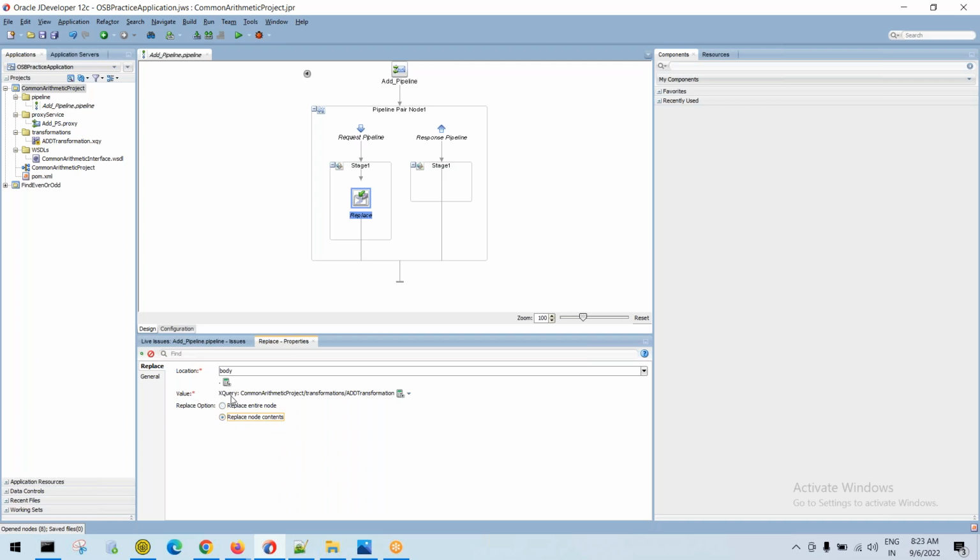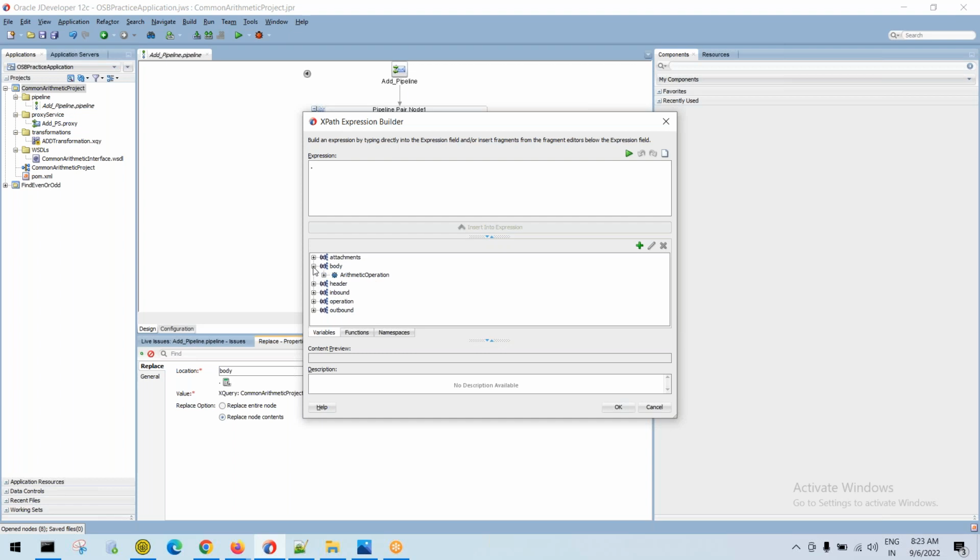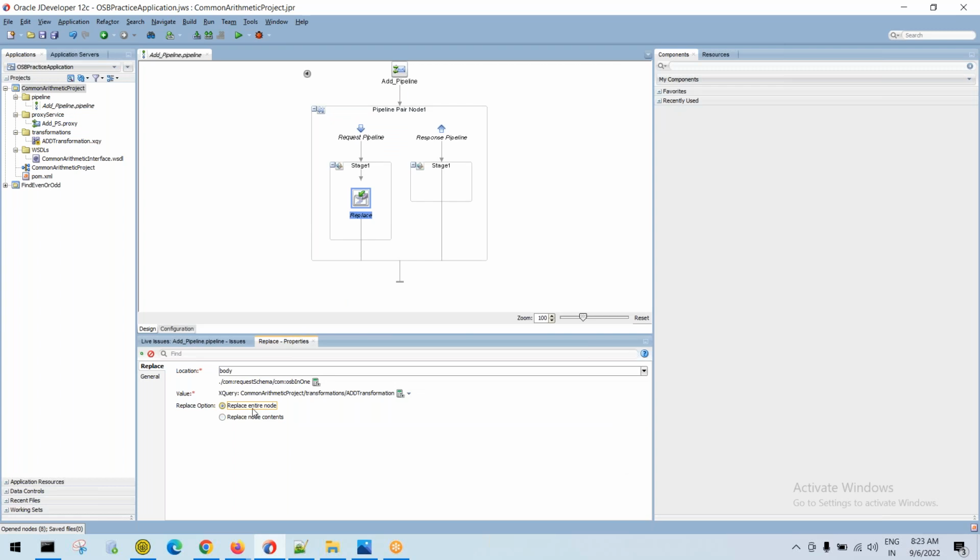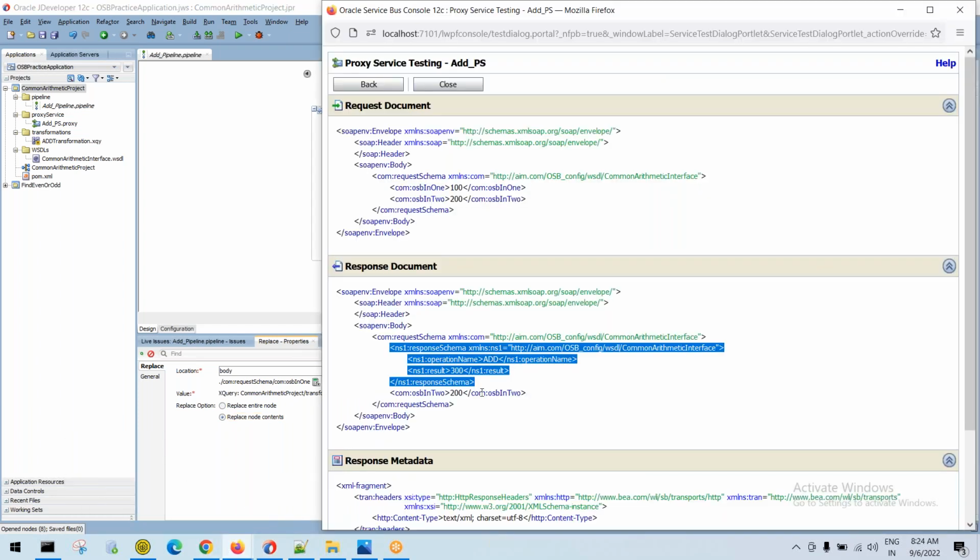Okay, let me show you one more thing. This is the expression we selected, OSB in one, and last time we selected replace entire node. Now let me select node content. If I select node content, what will happen? Last time we lost the OSB in one element; the entire element was removed and replaced.